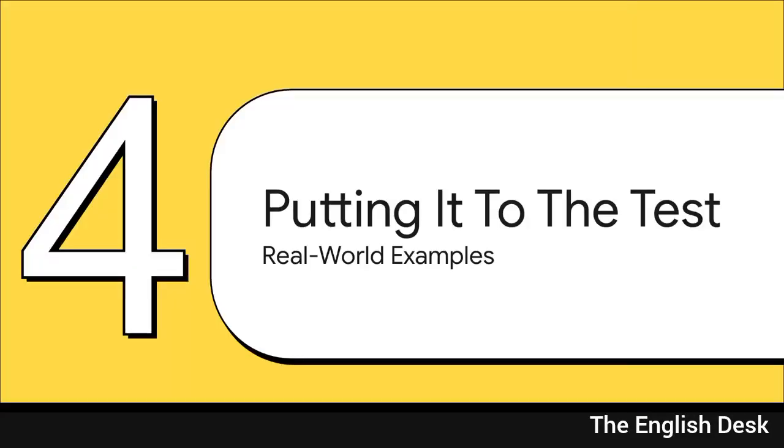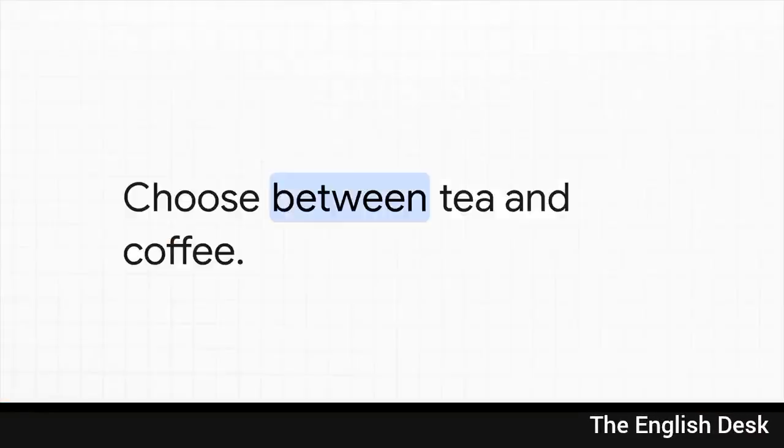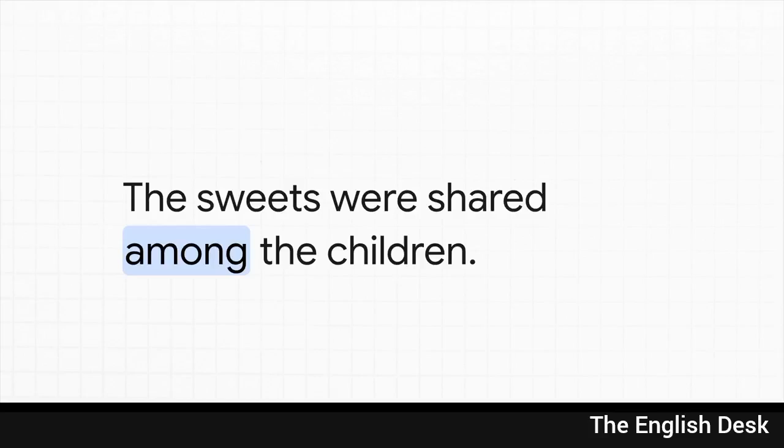All right, that's enough theory. Let's make this stuff actually stick. We're going to run through a few quick real-world examples to see how this framework holds up, both in daily life and in more buttoned-up settings. Let's start super simple. Choose between tea and coffee. We've got two clear, distinct options. Step 1 of our framework, count them. Yep, there are two. So the choice is, of course, between. Easy.